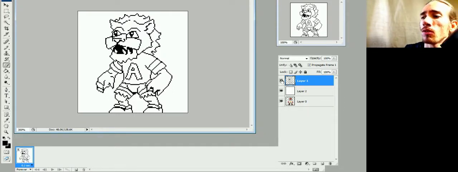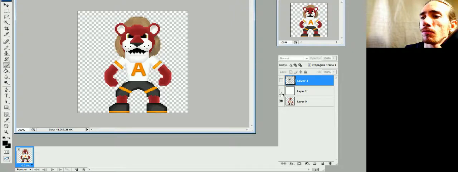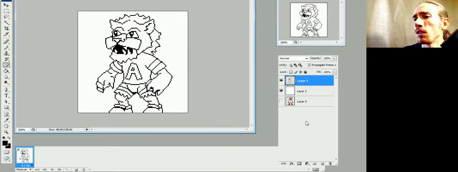So we have the original, which looks like that. It's very, I don't know, looks kind of flat. And then we have this one, has a bit more kind of style to it, I guess.